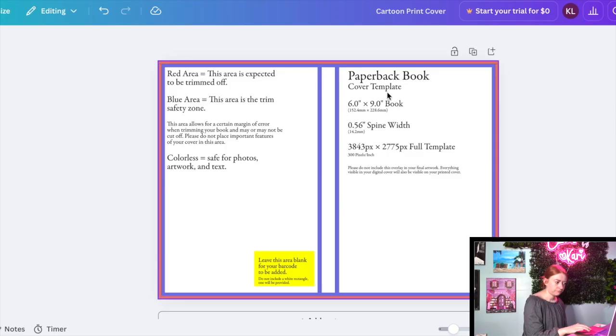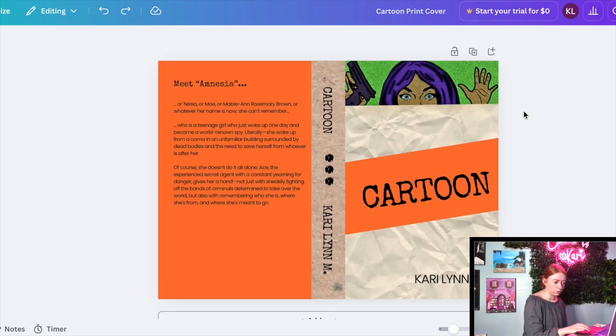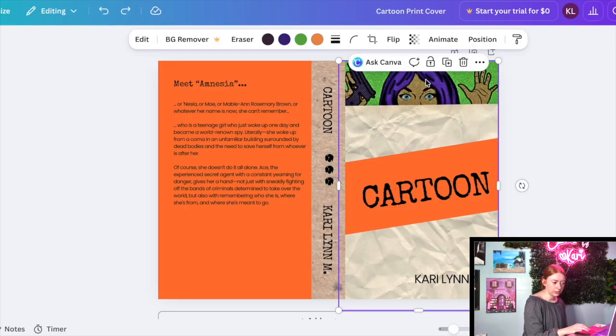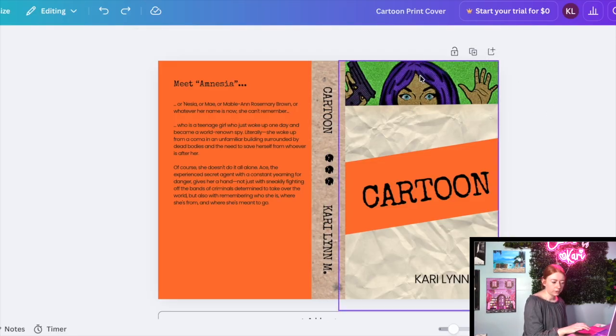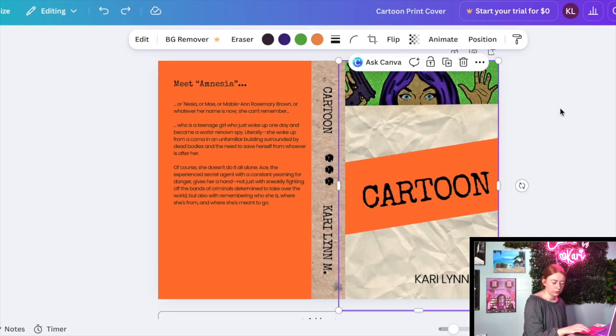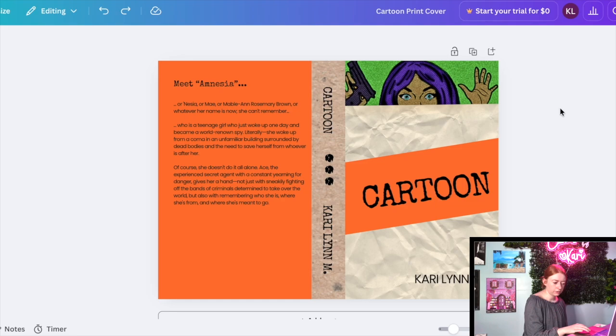And of course down here you've got to work around this yellow box, because this is where the barcode is going to be added. So if I put things all back together here in order so I can keep my cover, you can see that I added things on top of it. This is the actual ebook cover that I had for Cartoon to begin with, and I just put it here on the front side of it. I made the background orange to match my theme color for this book, which was orange, and I added some text and some dots just for a little bit of added illustration to the side with my name and the title on the spine.